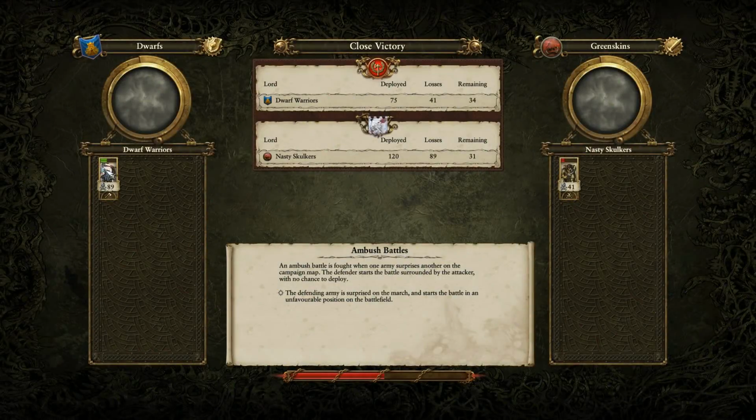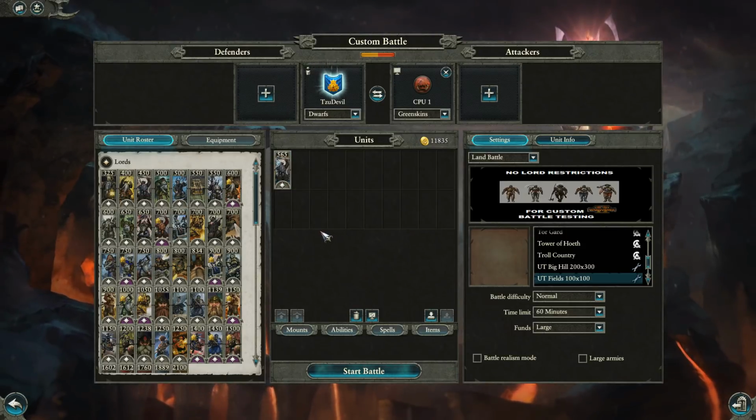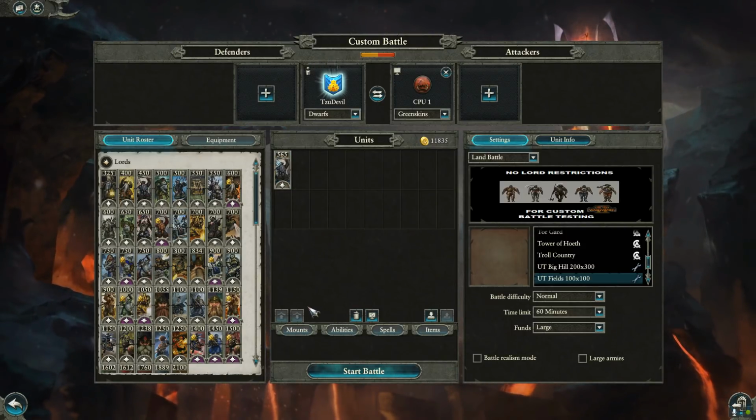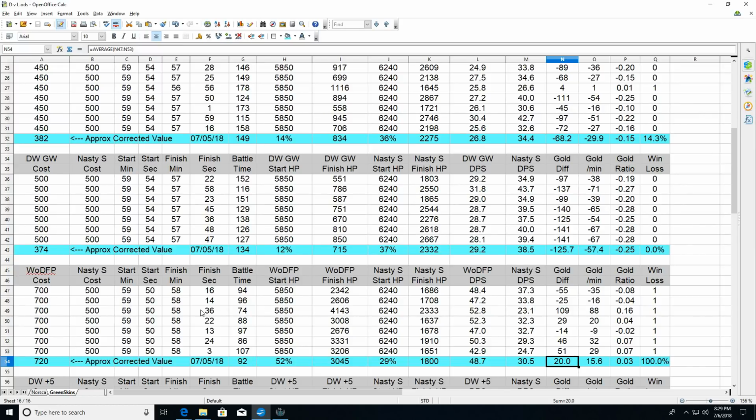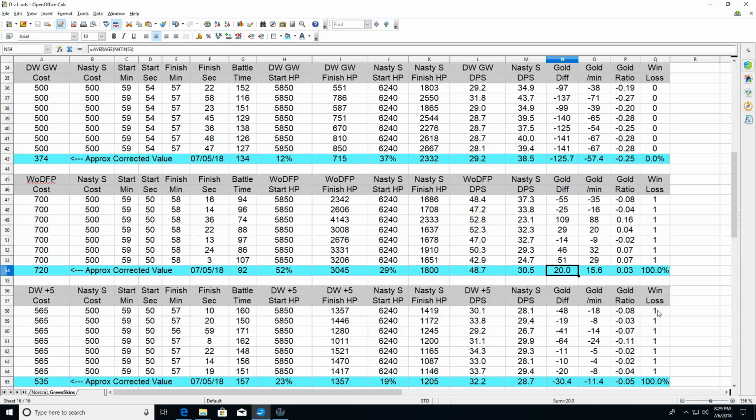those stat lines and see if our Dwarf Warriors at 5 chevrons, their local optimum for total cost, actually gets them into the positive value range against the Nasty Skulkers. So first of all, we actually won all 7. Although they were close. We only won with 23% of our hit points, but we lost gold. But we only lost 30 gold.